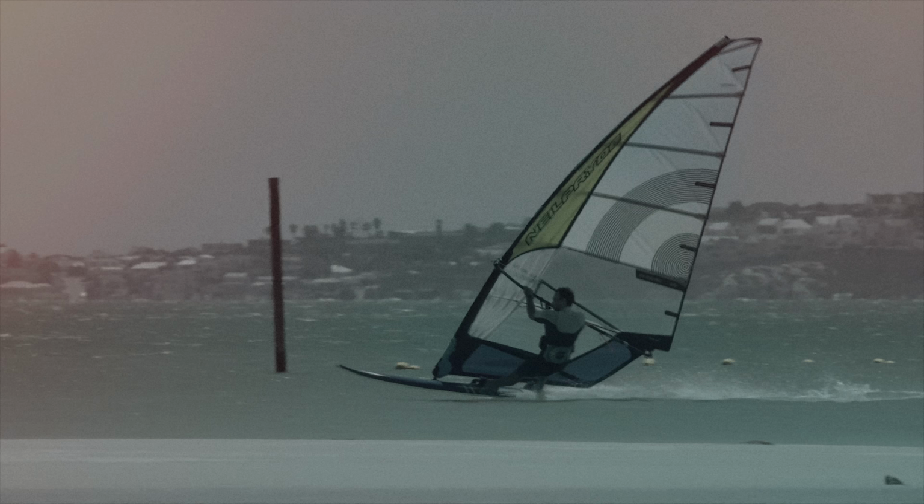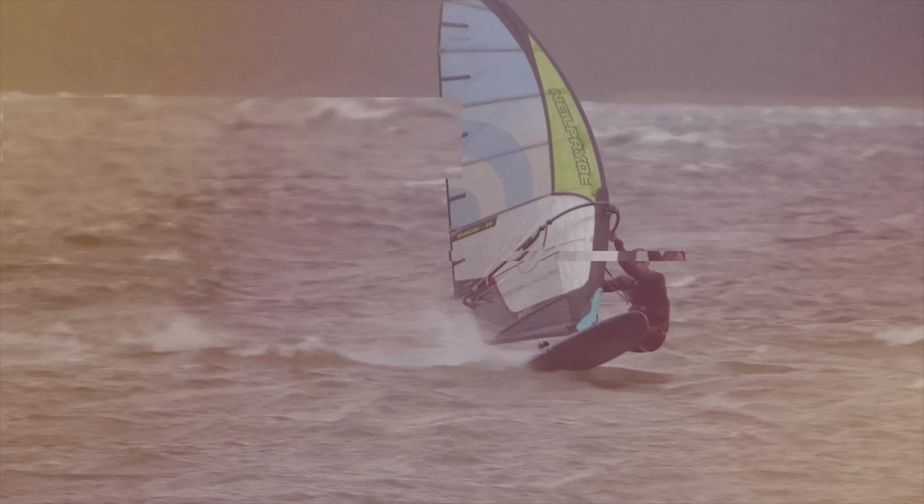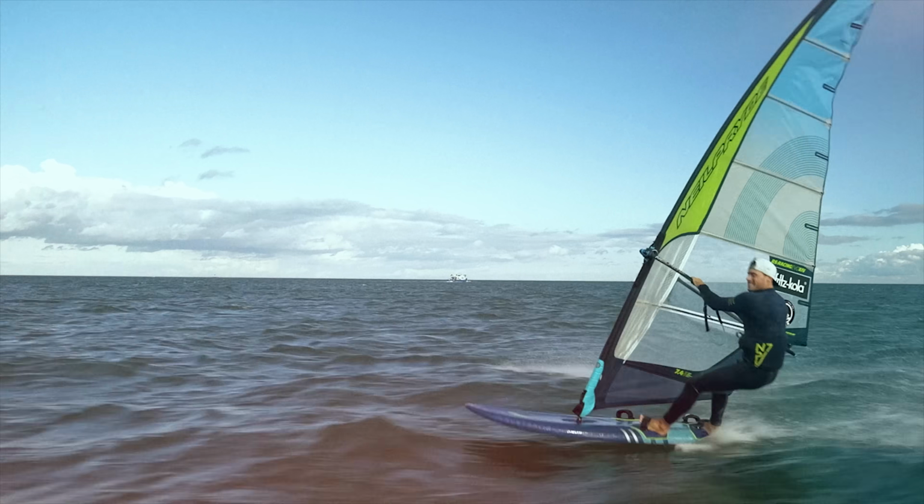Today I'm coming to you with a new tutorial and we're going to dig deep into the need for speed. Here's a disclaimer, this is not your standard tutorial. Move your foot like that, pull your arm like that, and you're going 5 kilometers per hour faster. I want you to understand why you have to do things a certain way, and I want you to know how to go about your training.